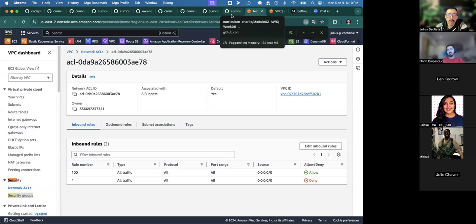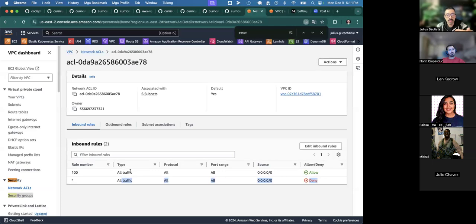I don't know if linear is the right word, but there is a flow to how these rules are applied, right? And it's incremental. If the conditions are met for any rule, that's where the logic stops. That connection will be denied if it hits that rule.